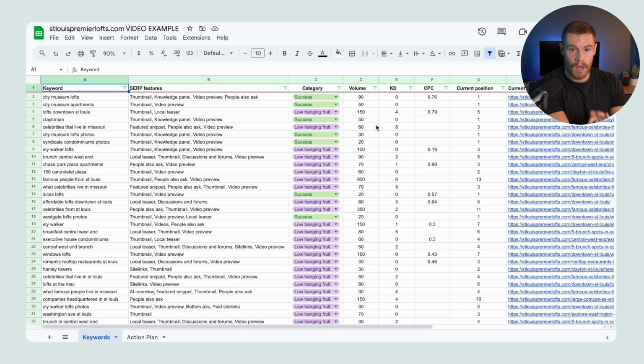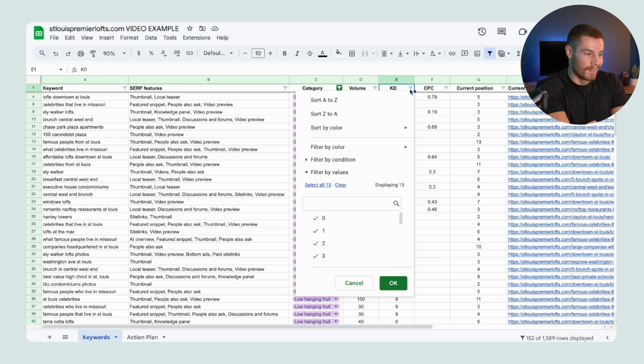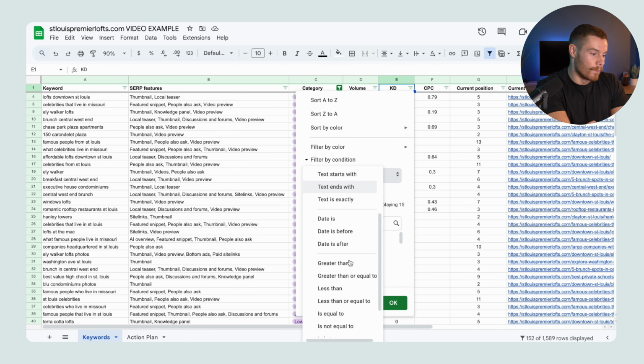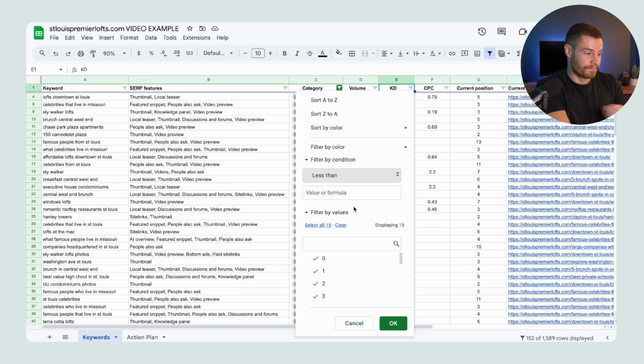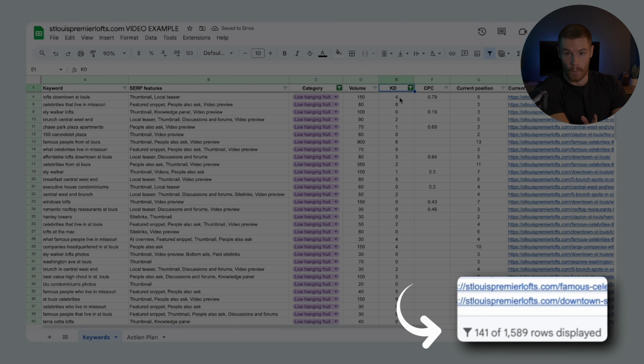So when we have a lot of keywords like this, there's nothing wrong with that, but we need to get stricter about our criteria to really cut down that list. So first, we're going to look at just the low-hanging fruits because those are the first priority keywords we want to target because those are going to be your quick wins right out of the gate. Another thing I'm going to do here is let's get more strict about the keyword difficulty. So we're going to go for the easiest keywords. Let's say that we want keywords that are less than 10 as far as difficulty goes. Okay, those are going to be pretty easy to target. Okay, so now we've got it down to a list of about 141 keywords.